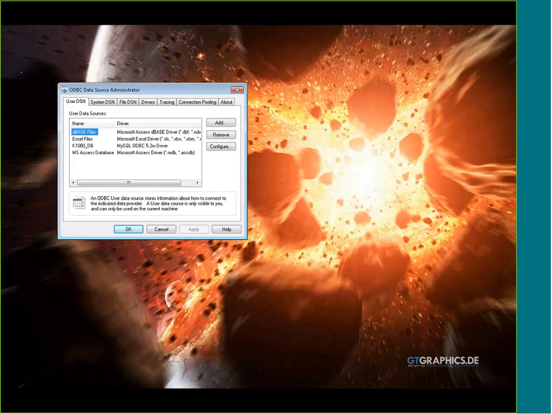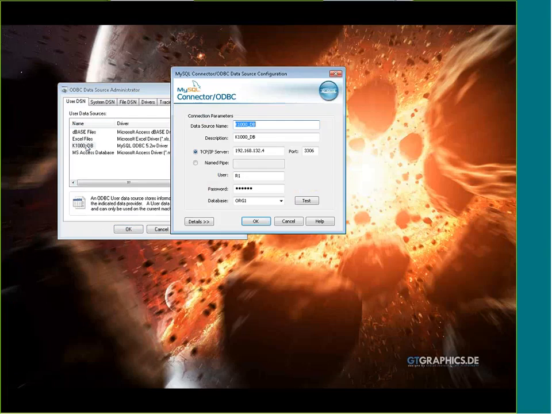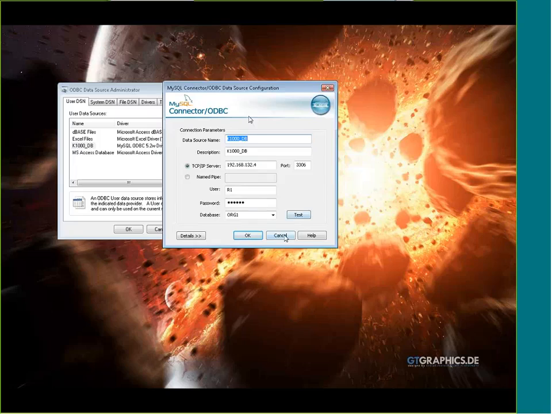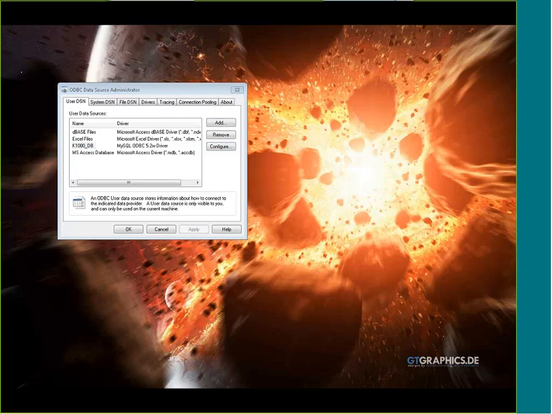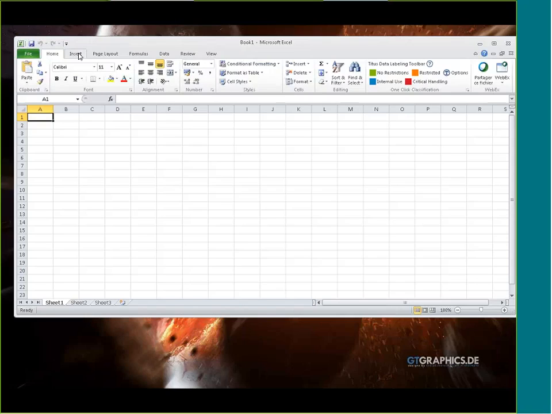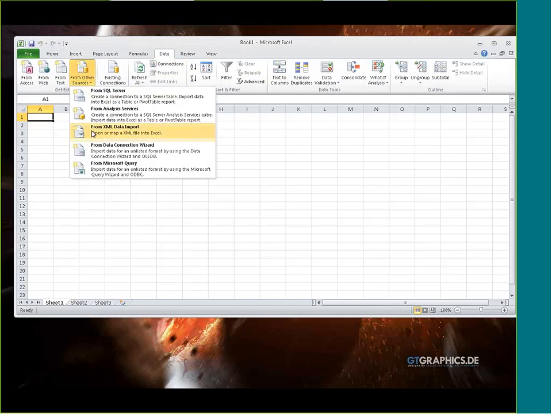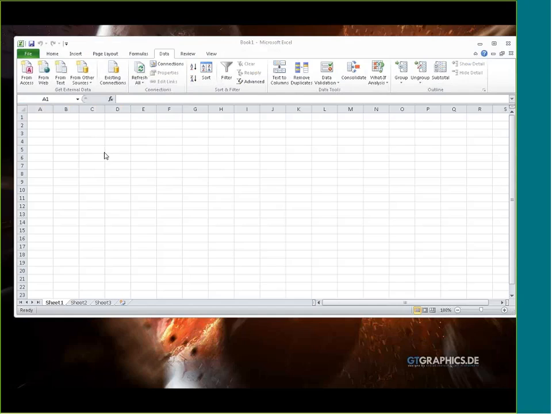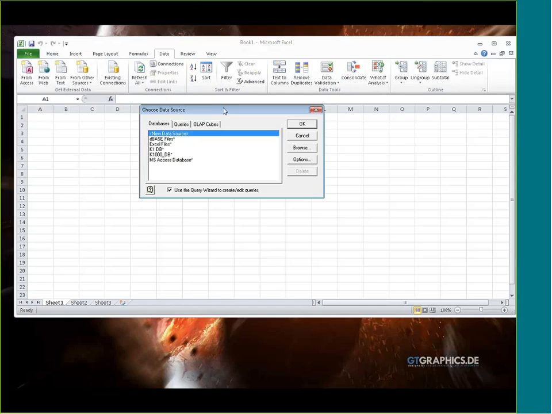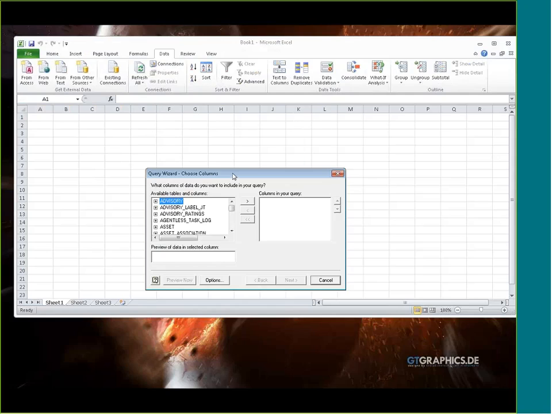As mentioned before, if you use Excel, you need to create one for Excel as well. It's the same as the other one, but you have to create it. Otherwise, Excel won't find it. Once you have done it, in Excel, you will be able to connect through insert, there will be data, then from existing sources, from query, and then you choose your K1000 database, click OK. You choose the tables you want to ask the data for.